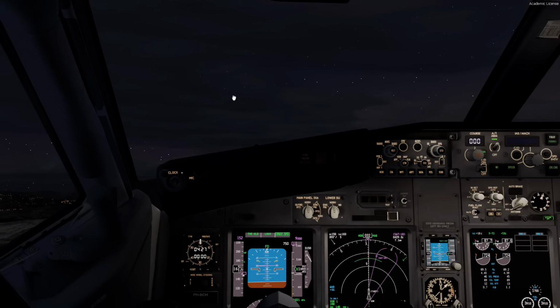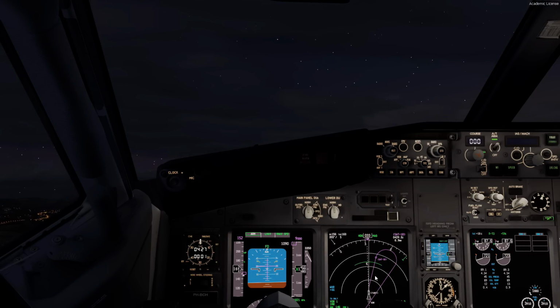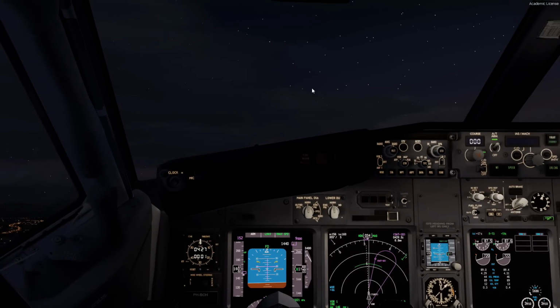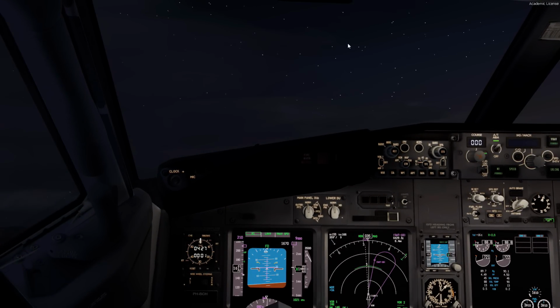I'm not going to do the initial right hand turn just yet. By the looks of it, it wants to turn right at the end of the runway. So apparently the runway still is below us. Yeah. Awesome. So there we go. It's the right turn now.